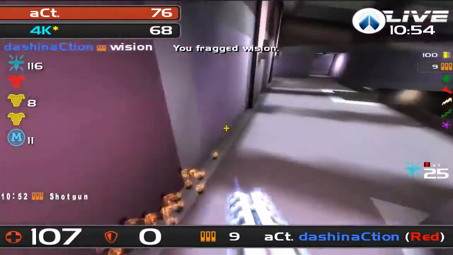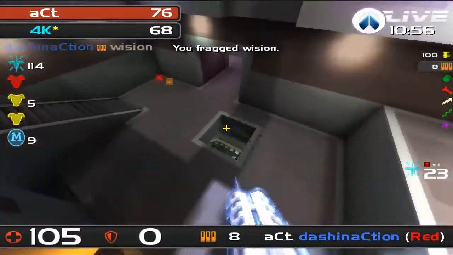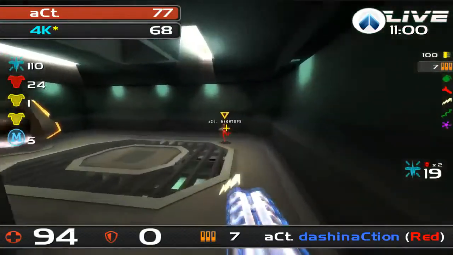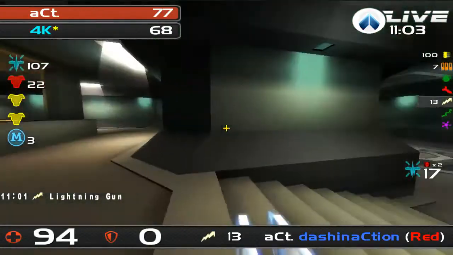Dash says thanks for the shotgun ammo. Well, Dash delayed the pickup. He was smart to. So he had a teammate drop down to deal with Sparty, and then he was safe to pick the quad up. And they're just building up quite a nice lead here.